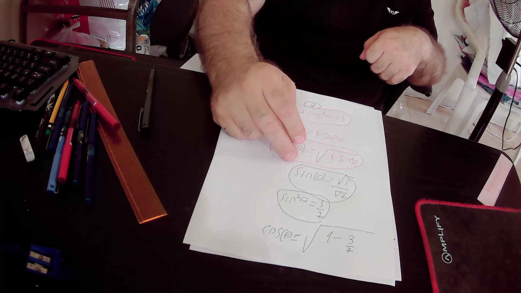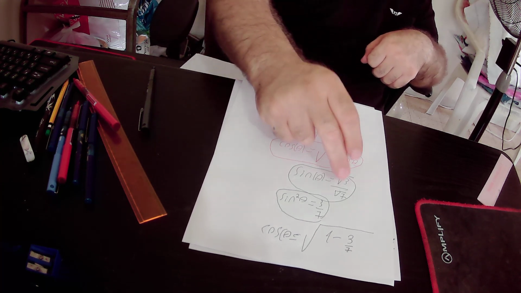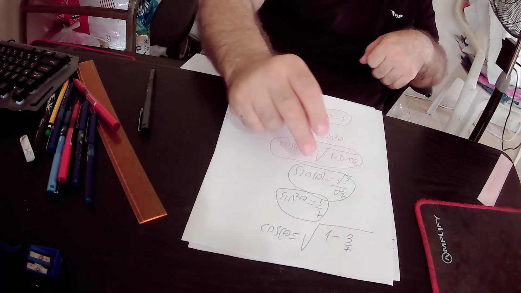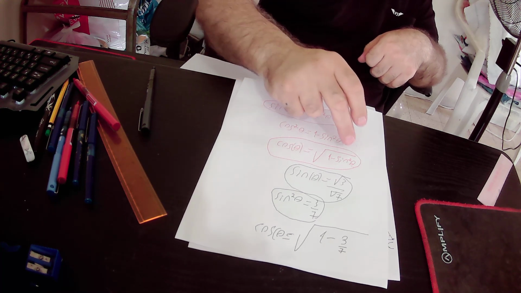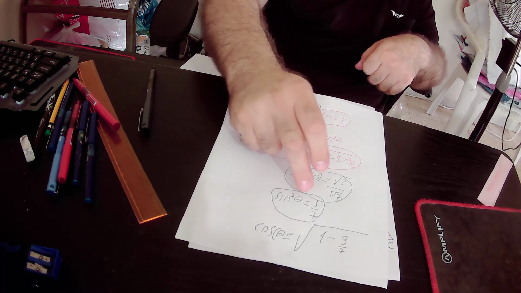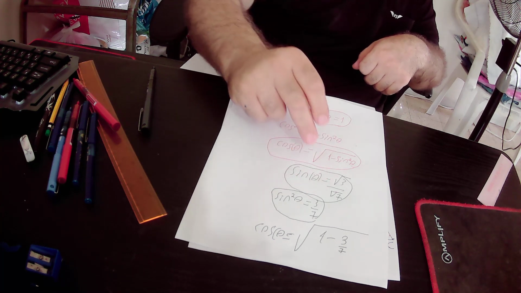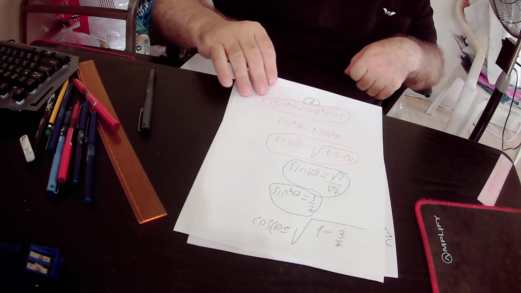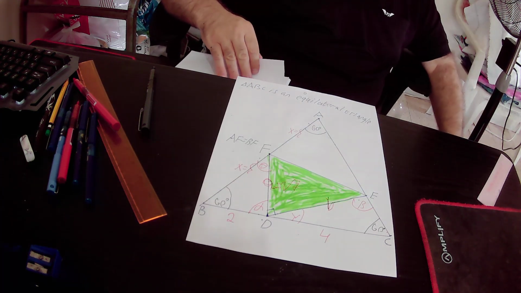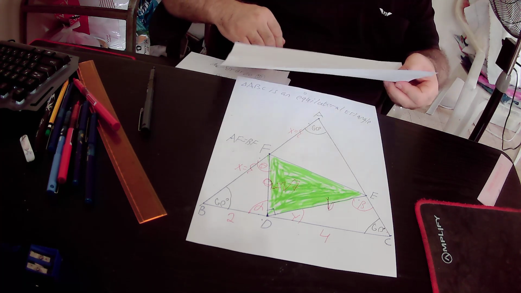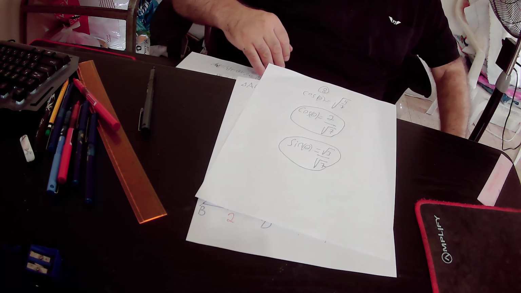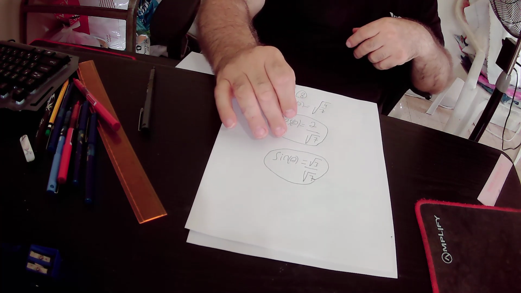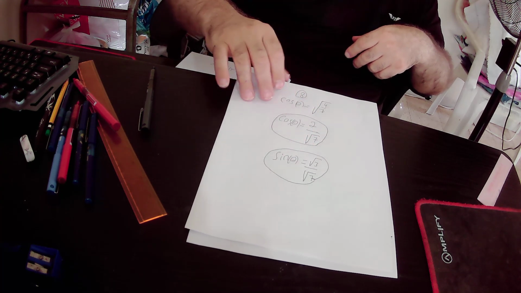But we have already found out that sin theta equals root 3 over root 7. We squared this equality and we got that sin theta squared equals 3 over 7. And then we substituted sin theta squared by 3 over 7, and we got that cos theta equals root of 1 minus 3 over 7. And in the end we got the value of cos theta: cos theta equals 2 over root 7, and we already found out that the value of sin theta is root 3 over root 7.